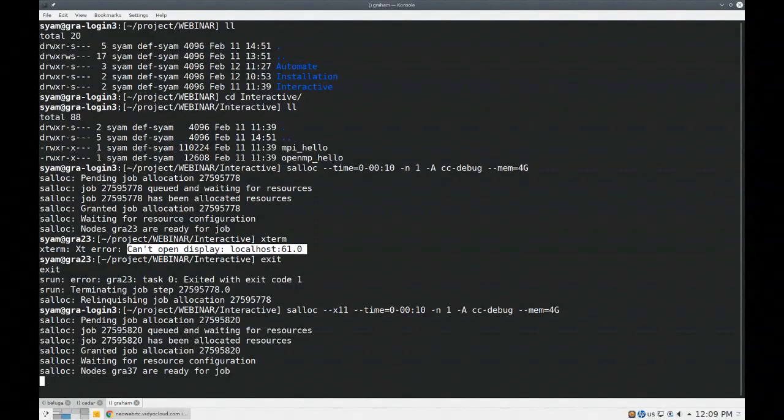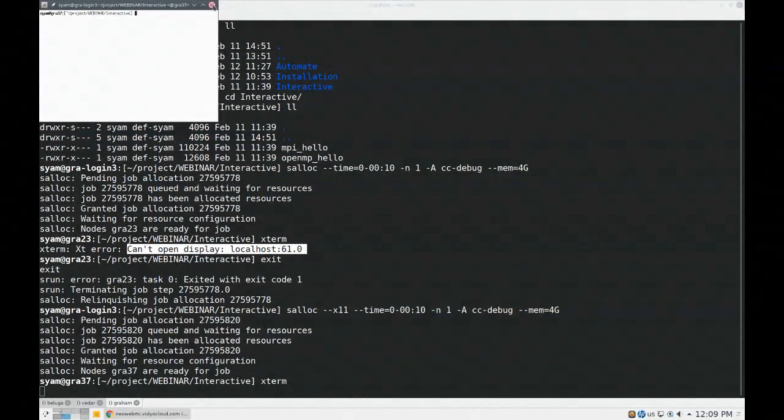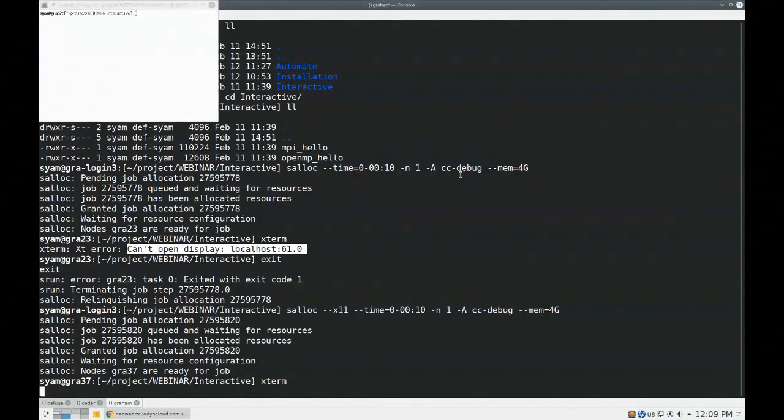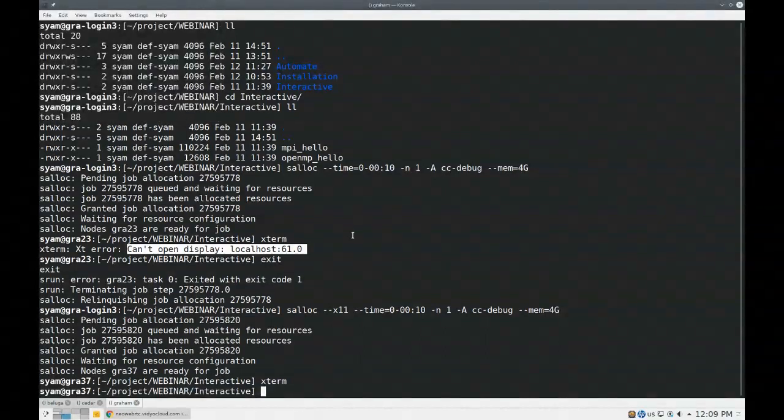So if you set up your own computer with proper X11 forwarding, I don't have time to explain, look up our information on docs.computecanada.ca. Then at this point, if you type xterm, you will see an actual graphical application. If, for example, you're a Windows user and you install and use the MobaXterm application, which we highly recommend for Windows users, then this X11 server feature is already enabled and running by default. So that's all you need to do, the things I just demonstrated. Okay, perfect. So it all works.